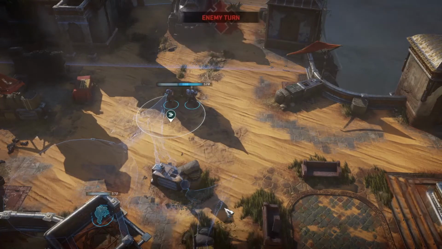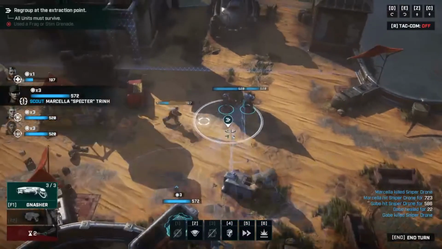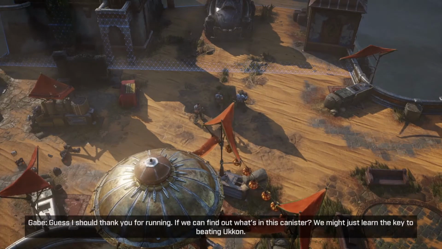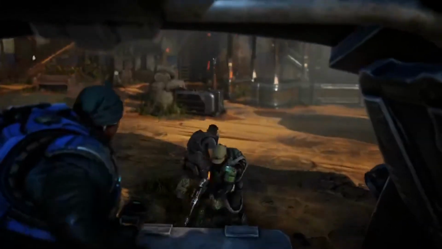If we hadn't gotten to the extraction zone in this turn that we're on right now, and we'd gone into another enemy turn, Reavers would have dropped off more reinforcements, but as you can see, we have completed the mission. All units are accounted for. Gabe got a little banged up, but he's still on his feet, so we are still good to go.